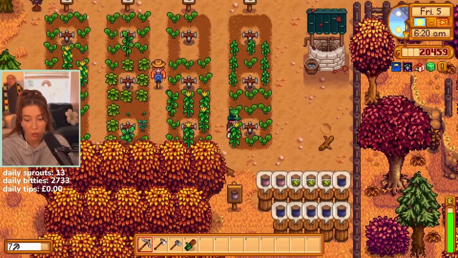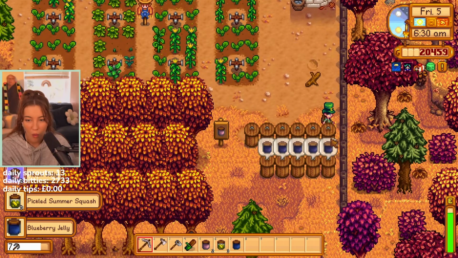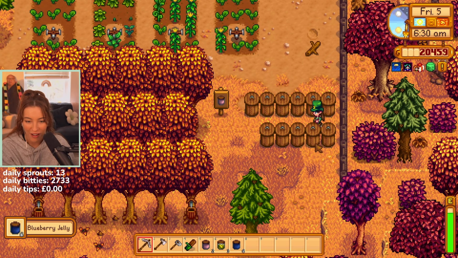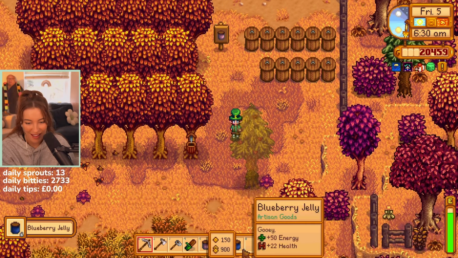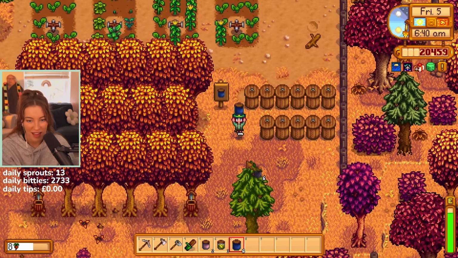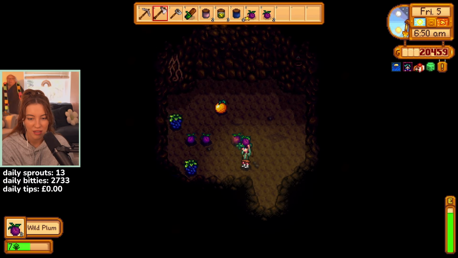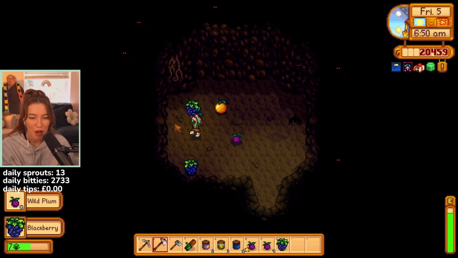Definitely gonna buy. Ooh! Oh my god, blueberry jelly looks so cool. Shut up. I feel like I want to put that on the sign. Blueberry jelly is so cool, chat. It's blue. I love that. We can sell all of these.